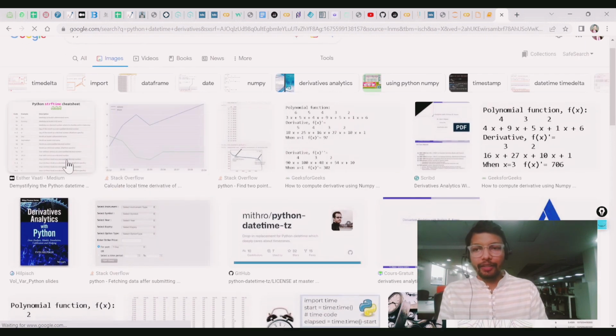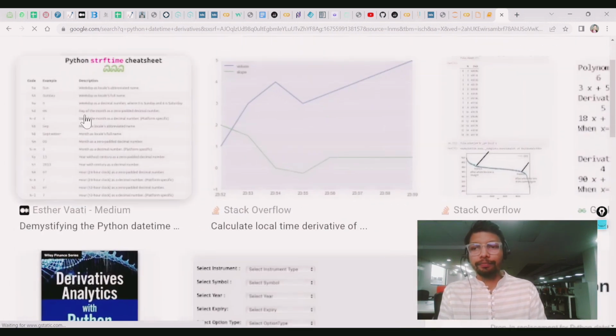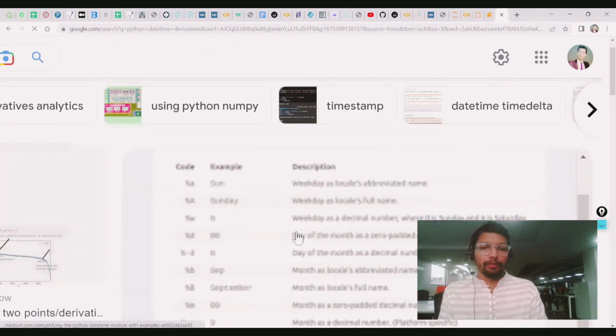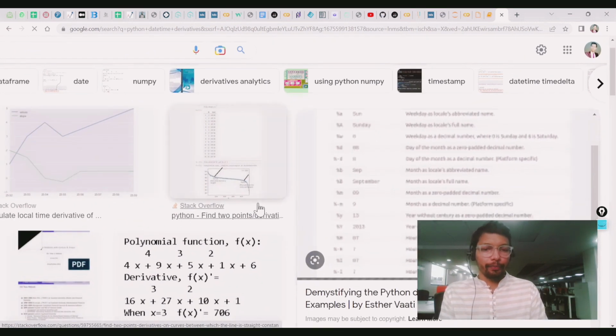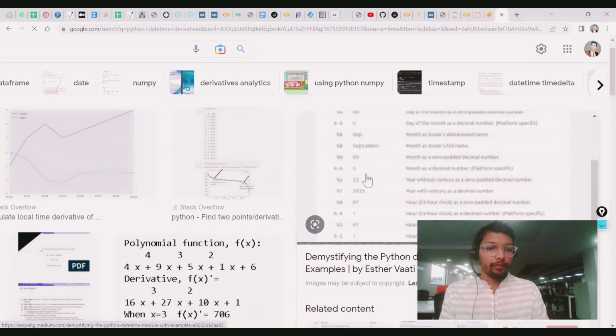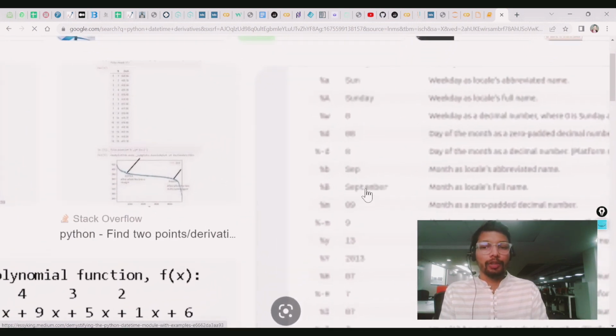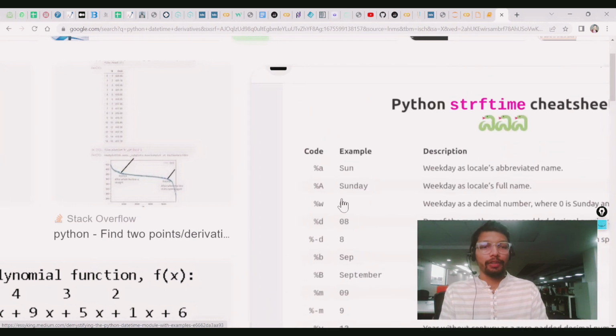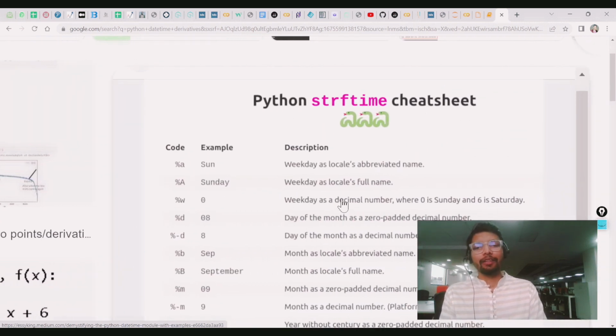Here you can see all the derivatives that you can use. Oh, it's not loading. So over here on the internet, you can easily find out these things.